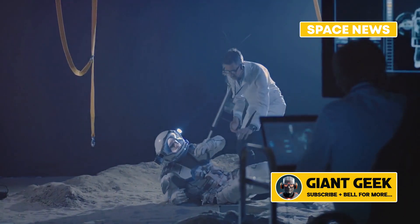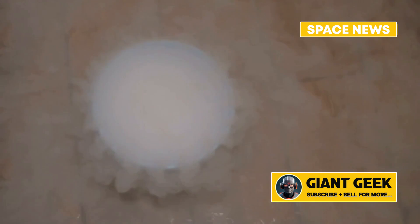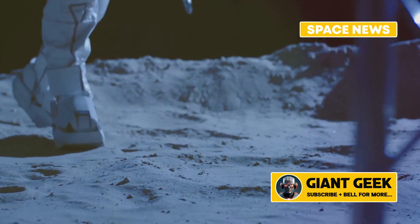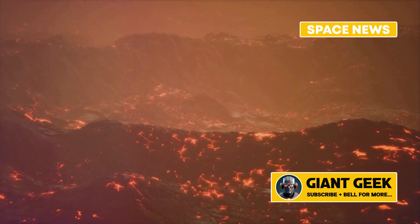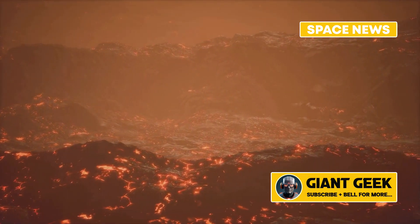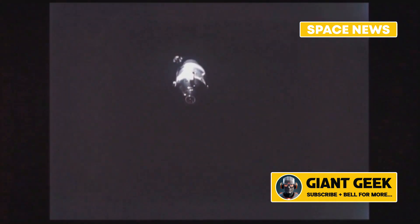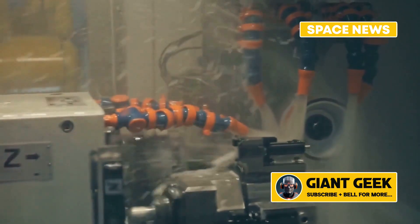To test this theory, researchers used a mineral called ilmenite, abundant on the Moon, to replicate the magnetizing effect. By experimenting with ilmenite and various atmospheric conditions, they managed to produce particles of iron metal, which can be magnetized. "Our analog experiments showed that under lunar conditions, we could create the magnetizable material we needed," Krawczynski said. This suggests that subsurface magma could indeed be responsible for the lunar swirls, particularly if the magma contains high levels of titanium. Previous hints of this reaction have been observed in lunar meteorites and Apollo mission samples, though those were from surface lava flows. The study indicates that cooling underground could significantly enhance these metal-forming reactions.